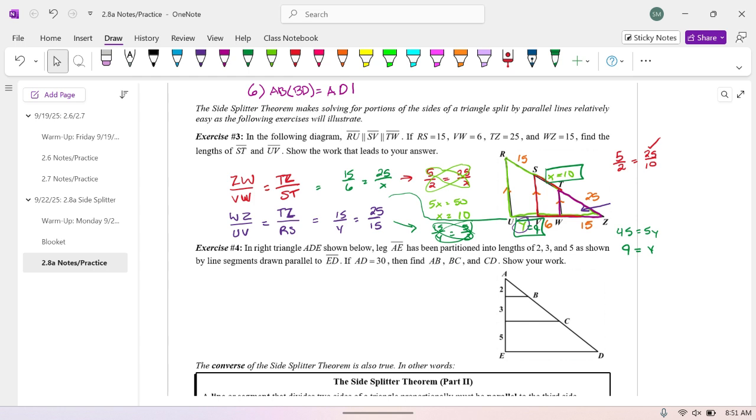So it doesn't really matter which ones you pick as long as they're part of the same type of triangle. So if you pick the red triangle to use with the green triangle, then you need to add up the two sides. All right. That's why I say use the smaller ones. You don't have to do any extra work. All right. Does that make sense?